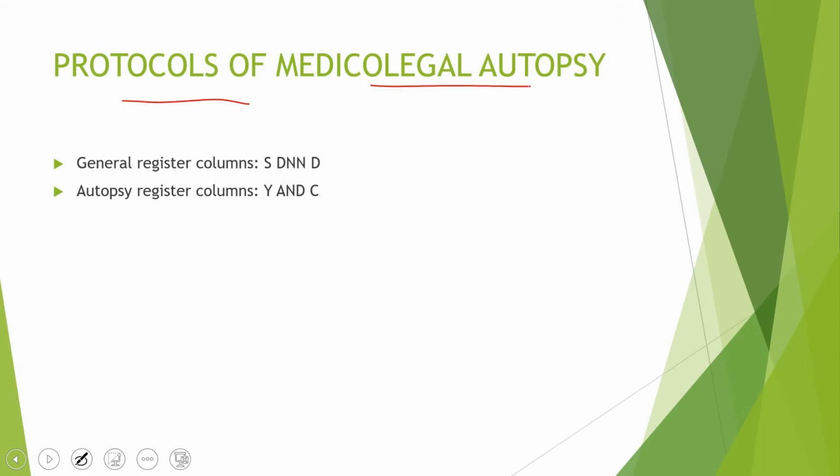Protocols of medico-legal autopsy. Obviously, if there's the term legal in it, it requires protocol, and it requires paperwork.